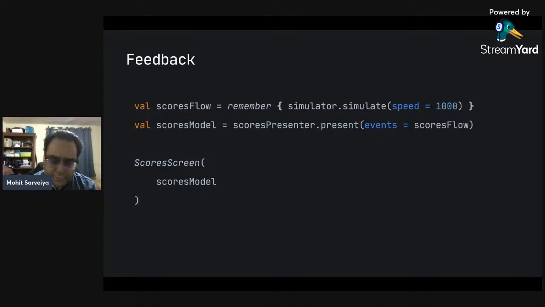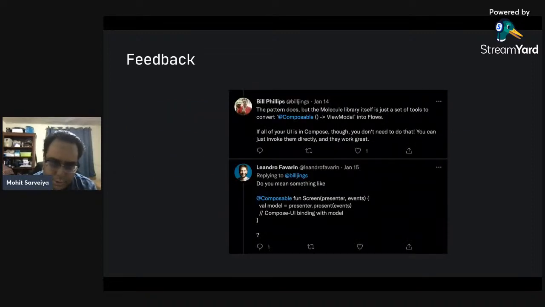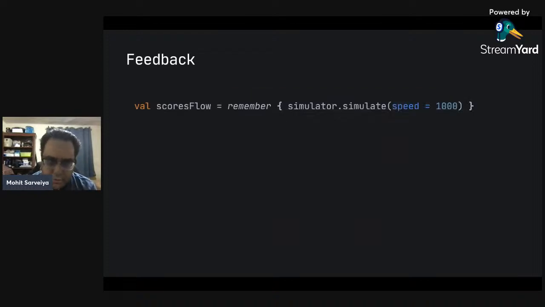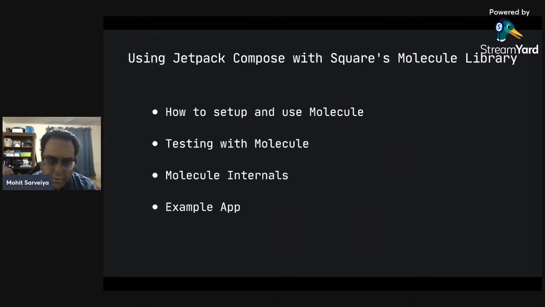I could also, as in this example, give the presenter directly to my screen. That's another approach that I learned about. So I want to conclude with that. In this presentation, I hope I shared my learnings from using this library, a library that I'm still exploring.